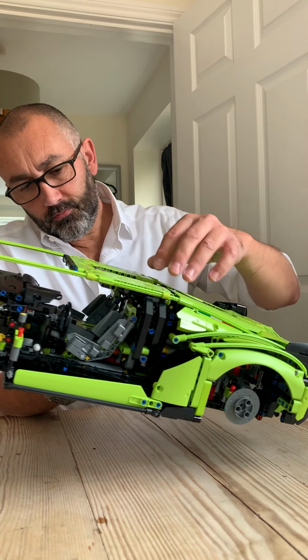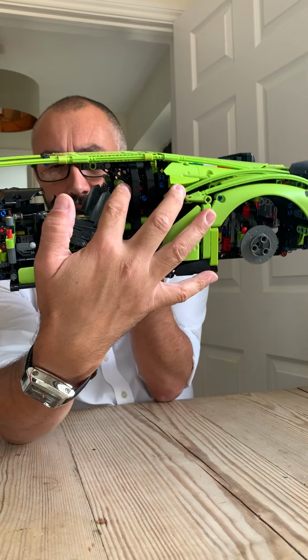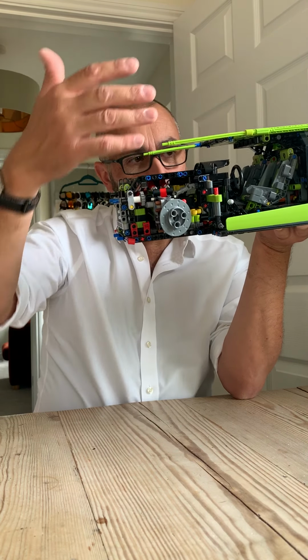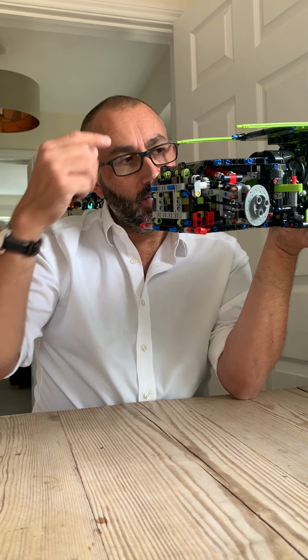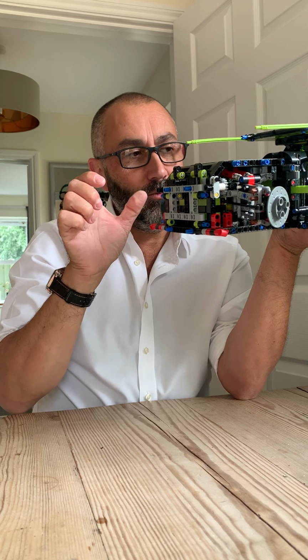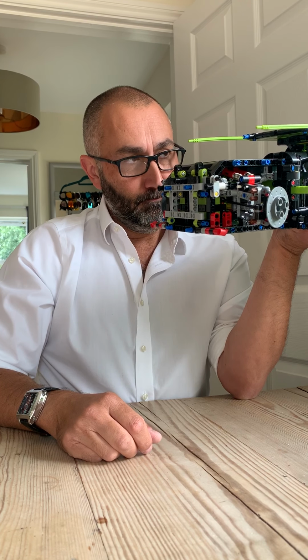I've made one mistake so far. In here above the headrest, you've got the Lamborghini emblazoned headrest. Just above that is an angled piece, and it's got 4 holes at the top, 5 holes at the bottom. On one side I did it correctly, 5 holes at the bottom, 4 at the top. On the other side I put it in upside down, 4 at the bottom, 5 at the top. So it was at a slightly different raked angle. And I didn't realise until about 30 steps further down the line, when I came to put the roof on, that I had made this almighty cock up. So I then had to unpick about 25 to 30 steps to get that bit out, because once it's in, you're then building around it. And that was a real ball ache. It took me a long time to pull that apart. I needed a knife to get in, because once you've clipped some of the pieces together, it's quite difficult to get them apart again. But yeah, I did it in the end.